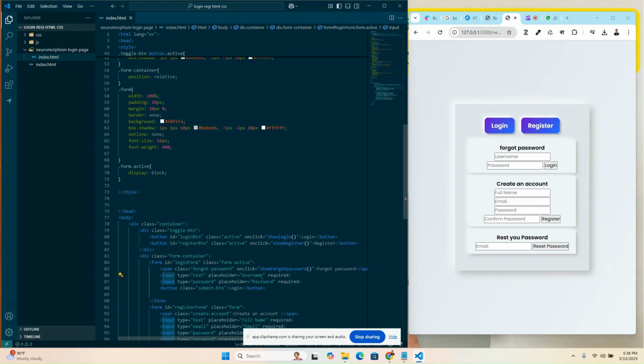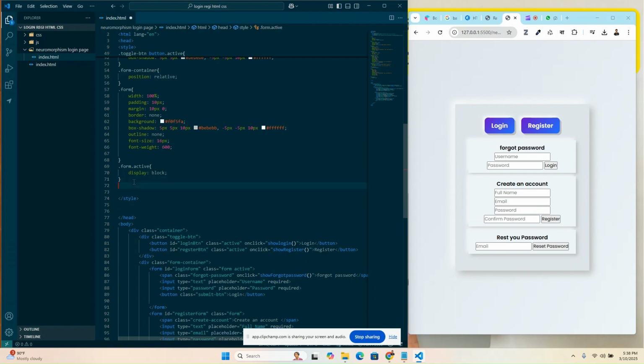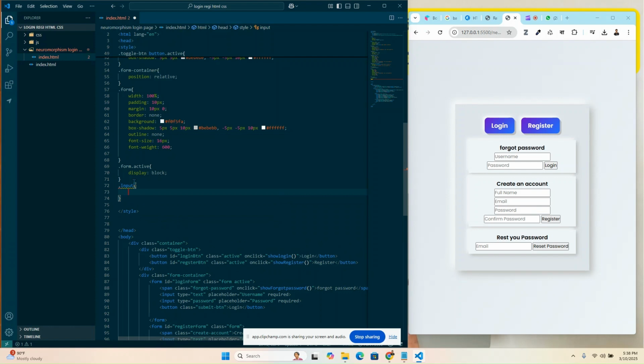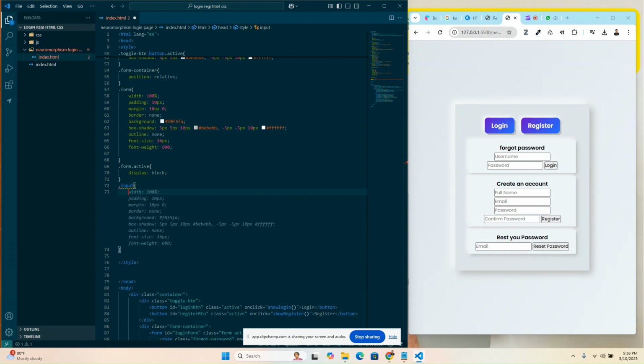Here's this input. So if you think that the input button is required, go to your input button, input, only input, and use this. So I think that input will be width 100%, and padding, margin, etc. That is perfect, I think.